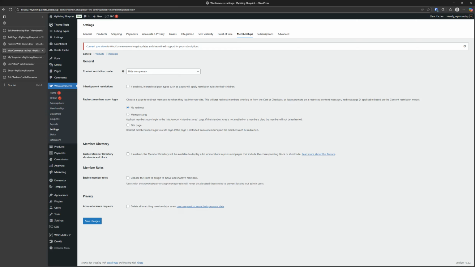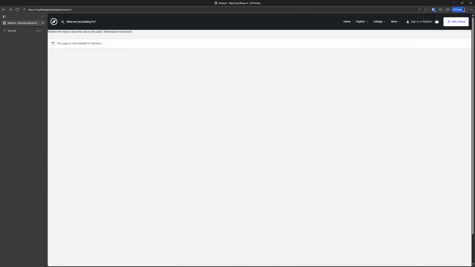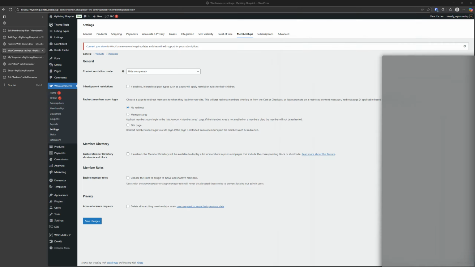But if you don't do the redirection, you have to style the page. If you do the redirection to like an Elementor-based page, or if you're good at designing with the WordPress block editor, redirect to that page and then upsell them on certain things or guide them through the process of what they need to do to get access to the data. But let's see here. Her number 4 request was make entire pages accessible only to members. So we satisfied that one as well.